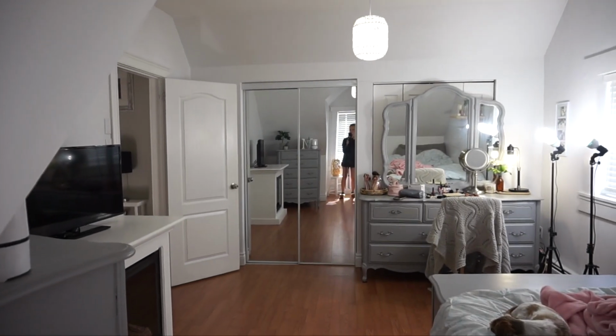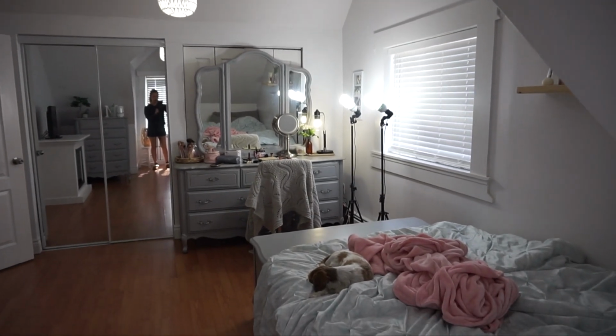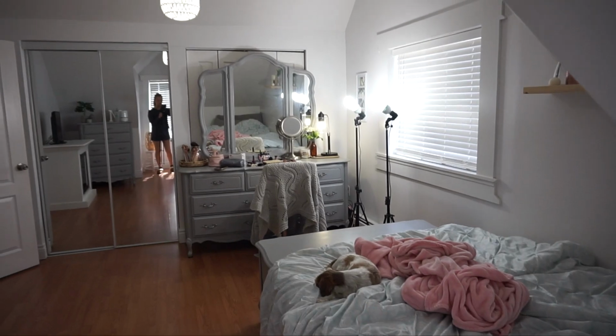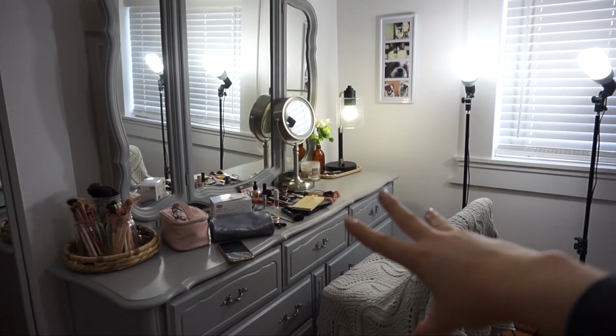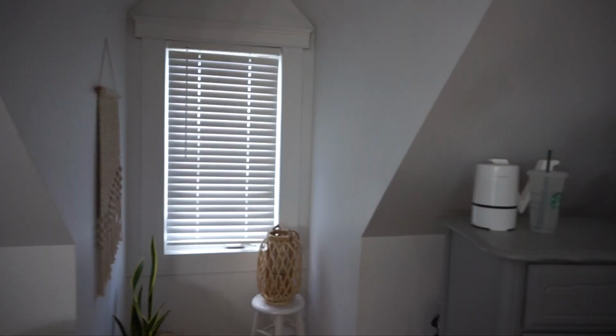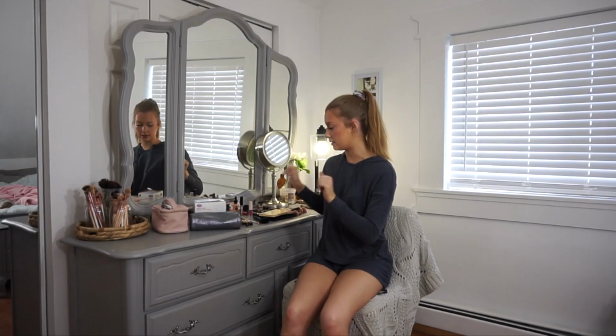So I'm just gonna give you guys a little bit of an overview of my room from here. So my bed is not made yet. These also have to be washed, but Tang is comfy right now, so I'm gonna leave them. Obviously those lights over there aren't always there, just have them for extra light when I'm filming. But all this area needs to be cleaned, obviously, because I just did my makeup, so my makeup's kind of everywhere. And then yeah, things just need to be dusted and stuff like that. So that is what we're gonna do today. All right, let's go ahead and clean this area up first.